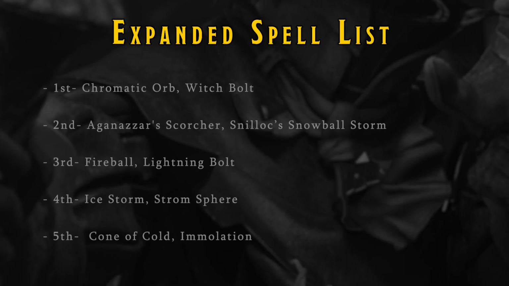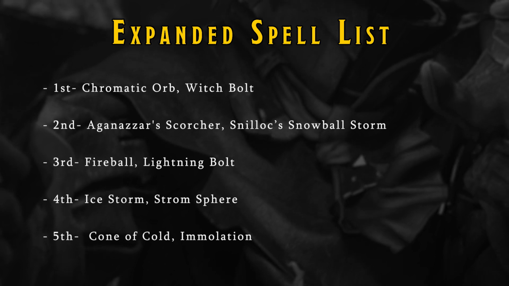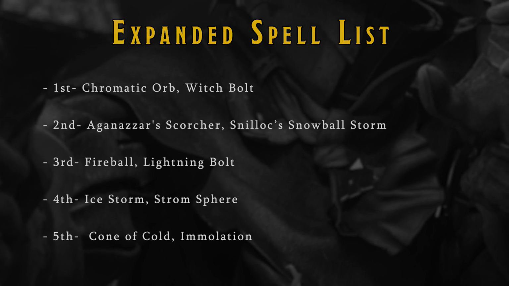Each magical discipline provides an expanded spell list for their black mages. Annihilators will gain the spells Witchbolt, Agonizer's Scorcher, Fireball, Ice Storm, and Cone of Cold. The first feature is Raging Aether.